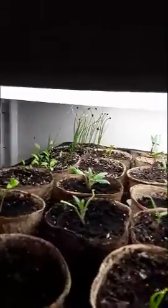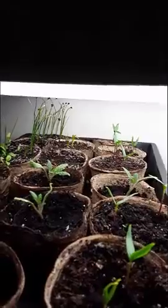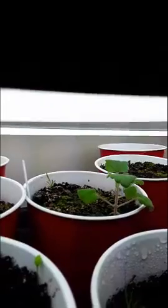And I think what I'm going to do is move a lot of these into the greenhouse once I've built it. So priority number 1 is going to be to get a greenhouse going so that I could put all these seedlings in there, or most of them. I guess I'm going to keep the tomatoes and peppers indoors for as long as there's still freezing nights. But the lettuce and the broccoli, and I wonder if the catnip is tolerant to frost, should do just fine in the greenhouse in a cup or in a little transplanted pot.